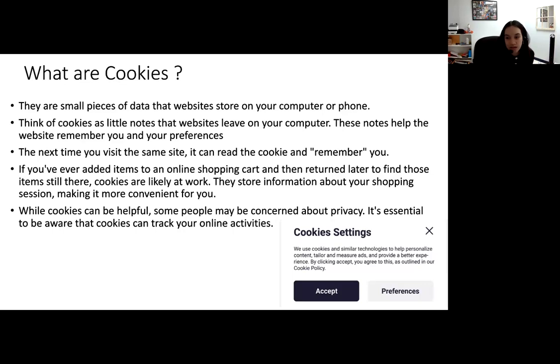So maybe you shopped for something on Amazon, a brand new mug or something, and then all of a sudden you see an advertisement of that same mug on Facebook or Instagram or even CNN, a news article. And that's all because cookies are tracking what we're doing on our websites and giving us personalized advertisements.